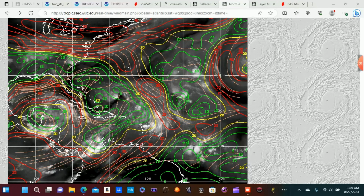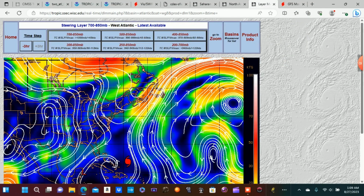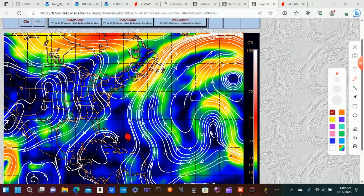Earlier in the forecast, we looked at the storm motion. The current motion is southwest at 2 miles per hour, and we're going to look into why that is. It's kind of an unusual storm motion for a tropical cyclone. There's an upper level high over the central United States, and as we know, air flows clockwise around high pressure. Also, sandwiched in between our tropical depression and Hurricane Franklin, we have an upper level low centered somewhere in between them. And so our tropical cyclone is being steered towards the southwest currently.